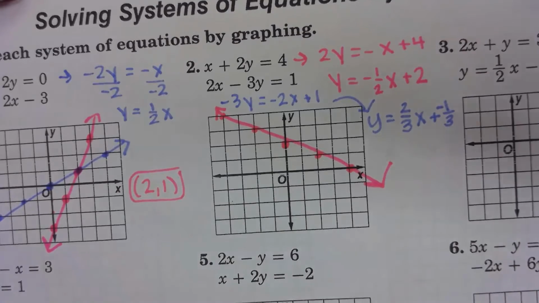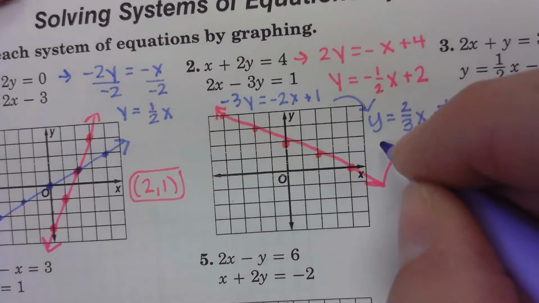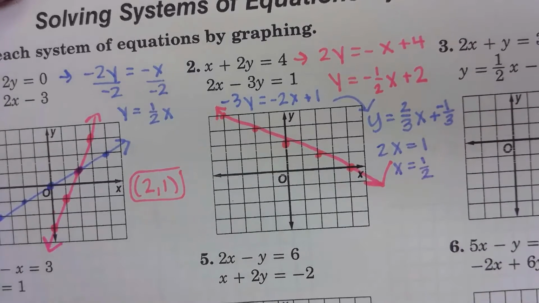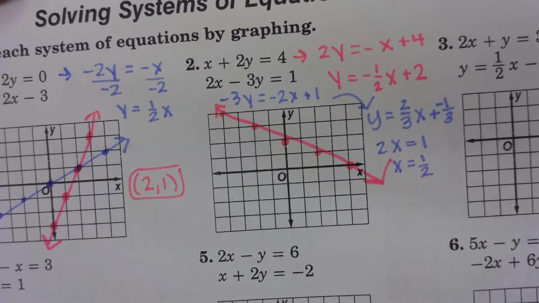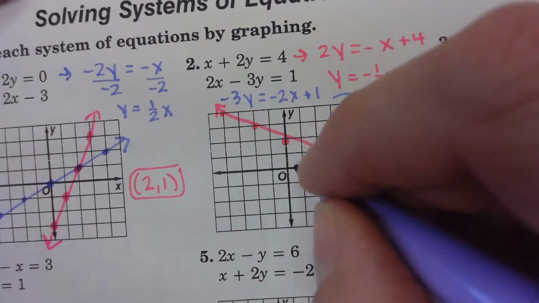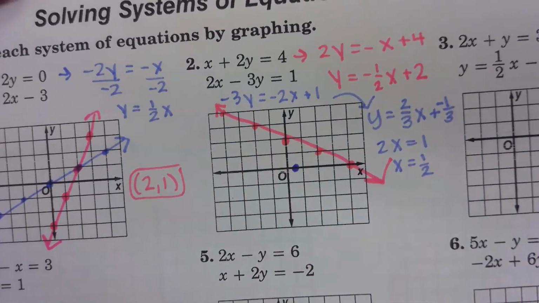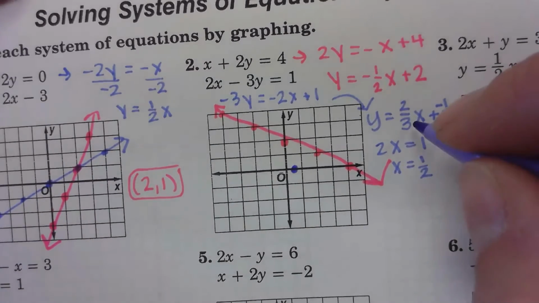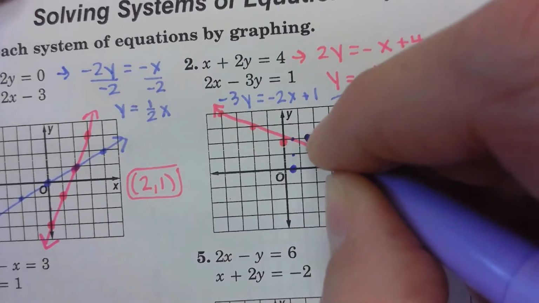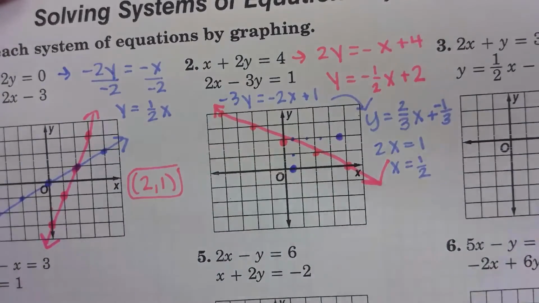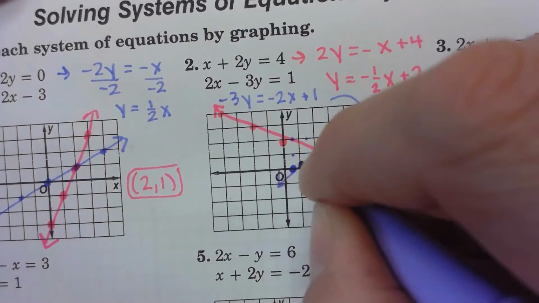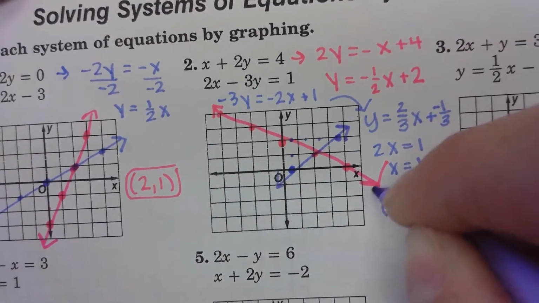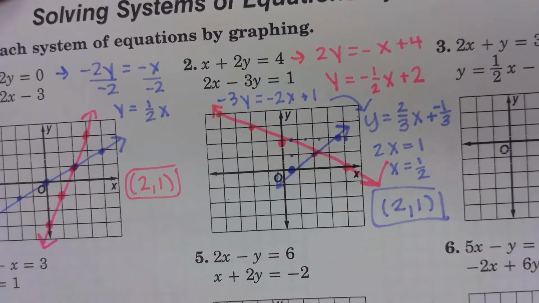So you could look at the x-intercept, which means plugging in 0 for y, which would give 2x equals 1, which gives x equals 1/2. Still not wonderful, but it's about as good as you're going to get. So you could go through 1/2 and apply your slope of 2/3. So I'm going to go up 2 and over 3. And I see that my graphs intersect at 2, 1.